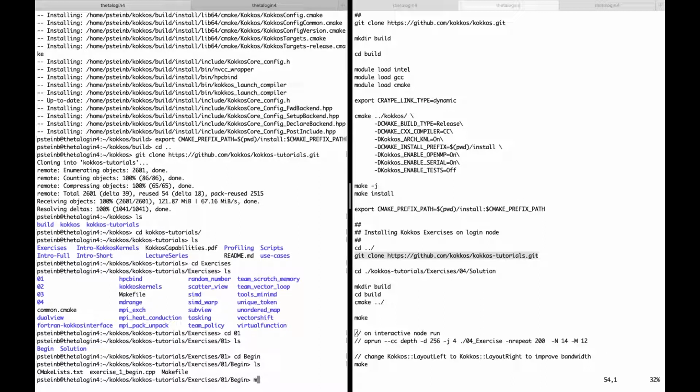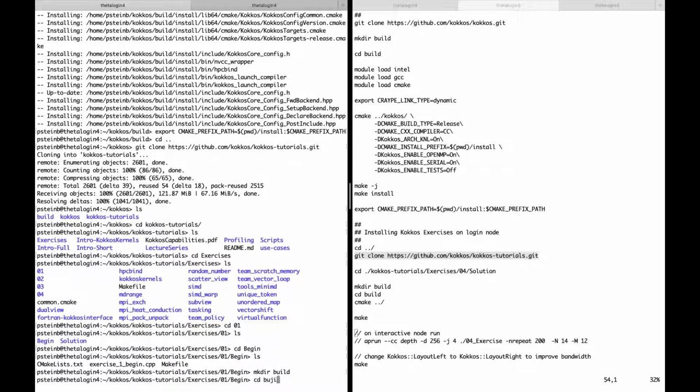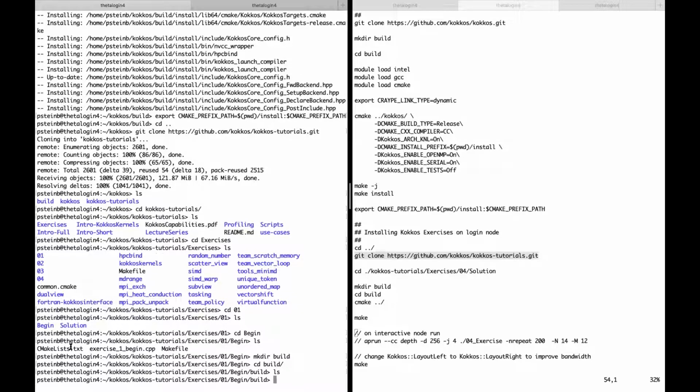So let's first show how you can build these exercises. If you're just inside this 0, 1 begin directory, you can create another build directory. You go inside that build directory, and then the last step to build this exercise is to run cmake pointing to the directory in front of you.